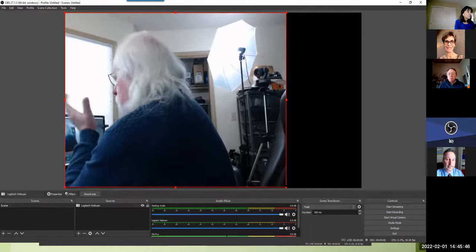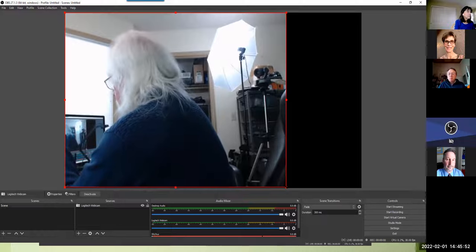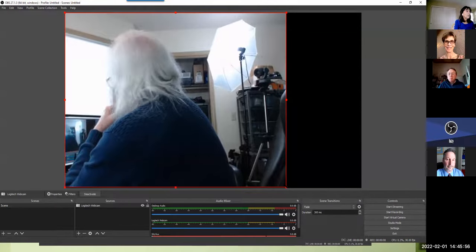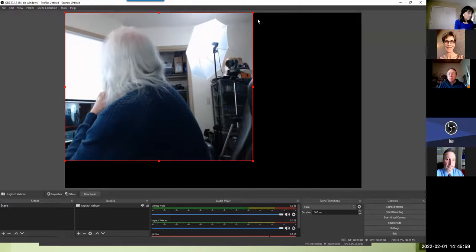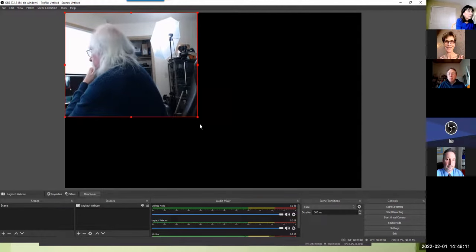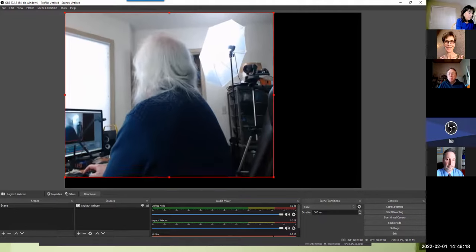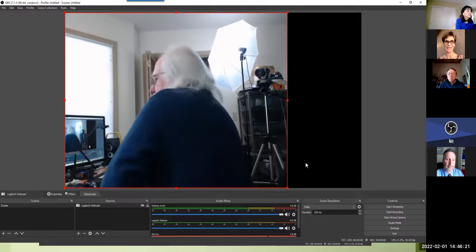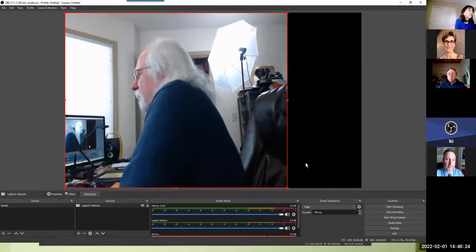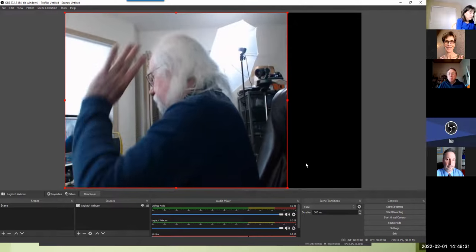One of the things I can do with OBS is I can control how big a portion of my output window a particular video source occupies. I can grab the handles at the corner of the highlighted window here that represents that video source, and I can make it smaller or larger by clicking and dragging on those. If I pull this down and get it as big as it will fit, though, I noticed something about this webcam. And this is a very common webcam, so I'm going to go one step further with this one. You could stop right here and use this as a source and be perfectly happy.